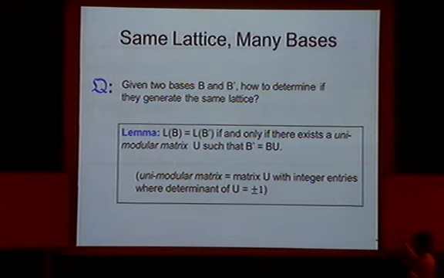So how do you use this to decide if two bases generate the same lattice? Compute B inverse times B prime. That's a matrix U, right? That I can do because B and B prime are full rank matrices: they're M linearly independent vectors. Compute the matrix U and compute the determinant. Is the determinant plus or minus 1 or not? If it has integer entries and determinant plus or minus 1, they generate the same lattice, otherwise not.